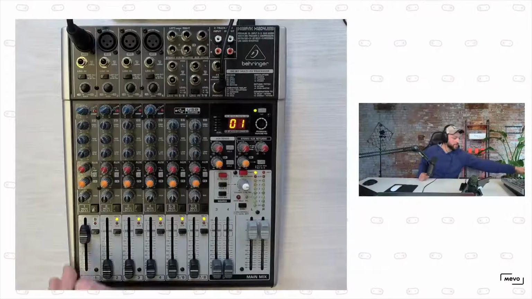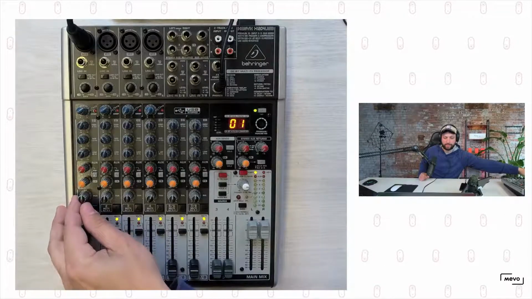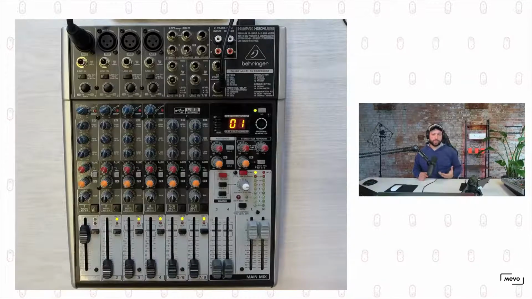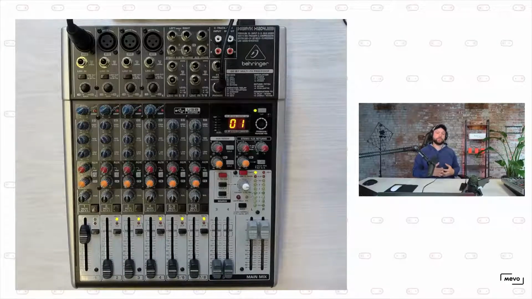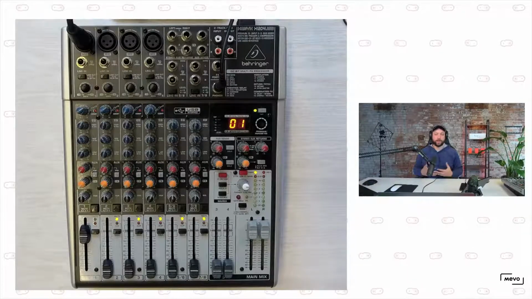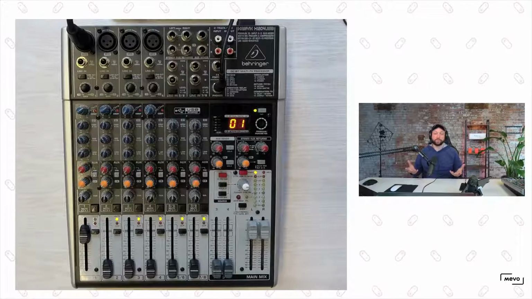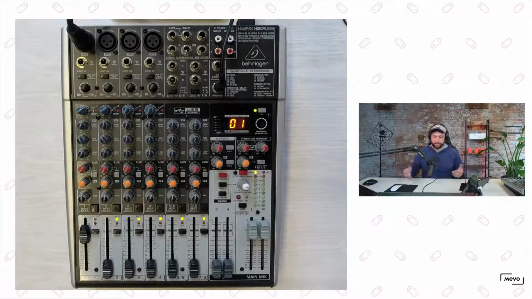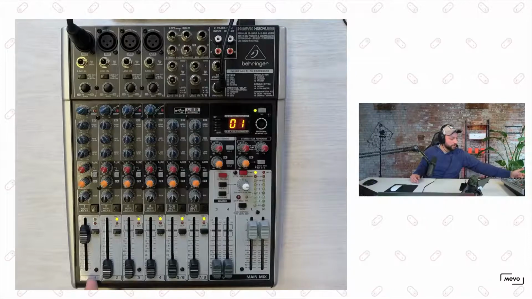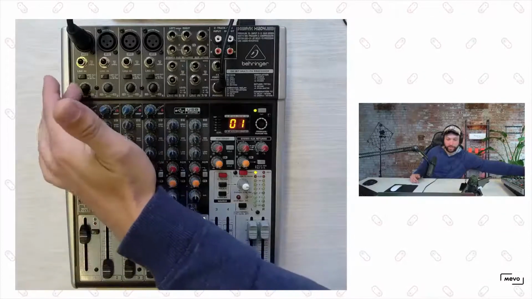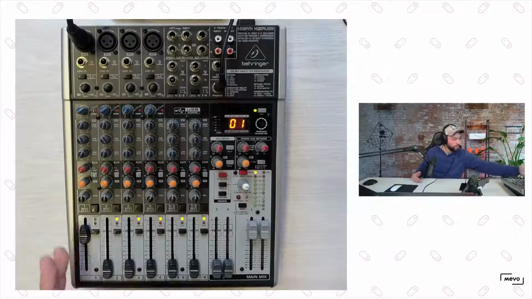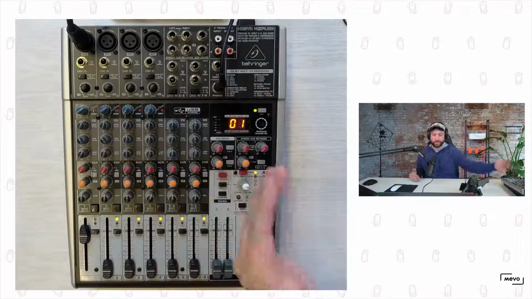On the bottom section here, the black knobs are your pan, and then this is obviously your volume fader with your mute. So the reason why I want to bring this up is because we do get a lot of questions from people when they're using soundboards or mixers and stuff like that, and maybe they don't really know how to use them, or they get a little overwhelmed by the knobs and buttons and faders. But I can make it really easy. If you can just vertically understand what's happening from here to here, then you know what's happening on all the rest of the channels because they're all the same.